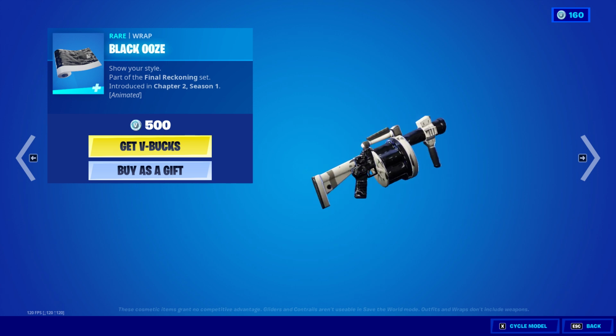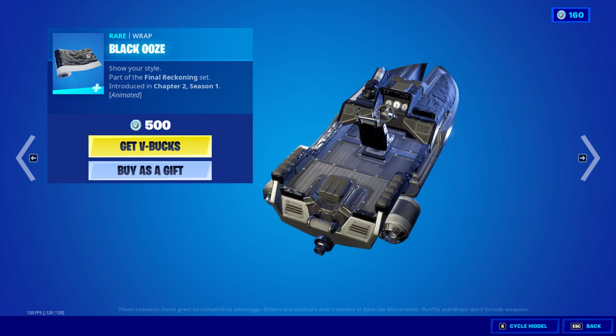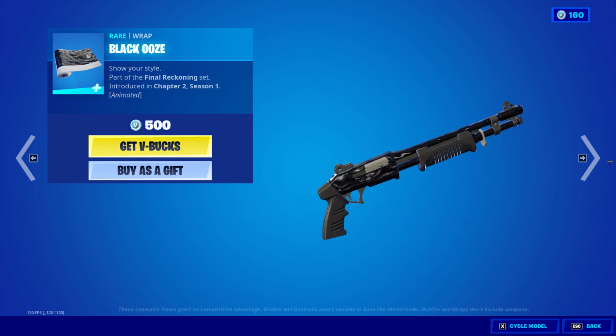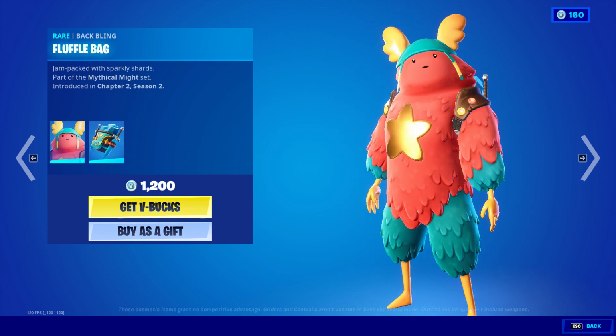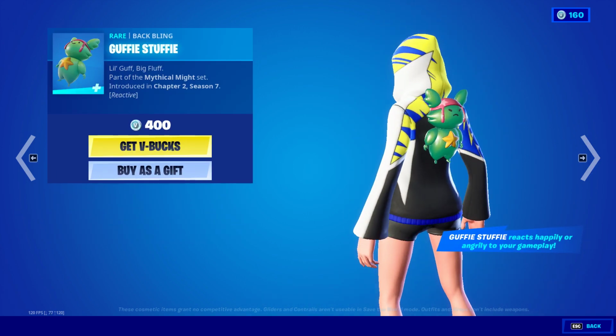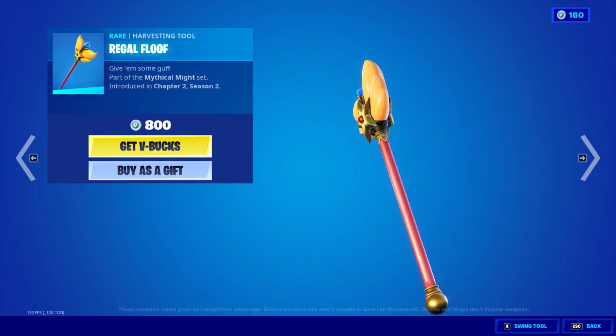Pretty simple. Oh, that looks cool with the grenade launcher. I mean, yeah, it reminds me of like ghost stuff or something. Looks like white and dark. That's cool. Whoa, Guff with fluffle bag. Guffy stuffy. Regal foof.